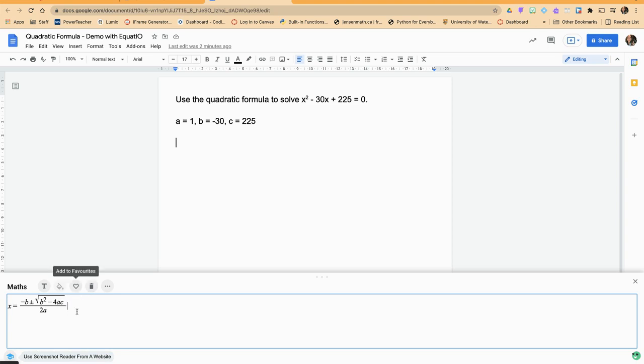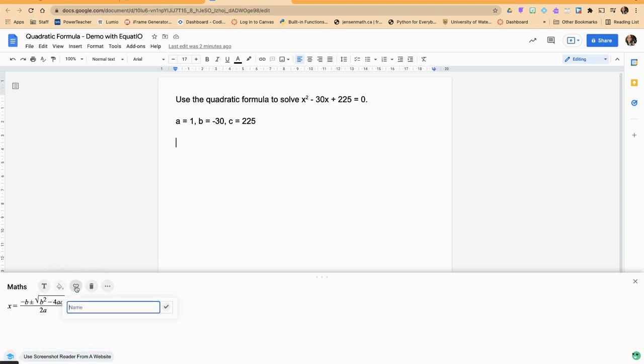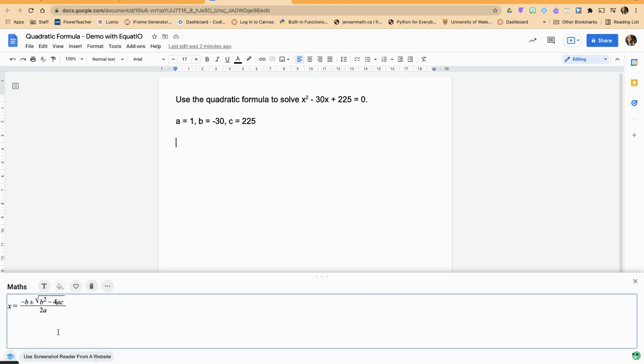I want to add this to my favorites, so I don't have to type out quadratic formula if I don't want to. So I'm going to add to favorites, and I'm going to say quadratic formula, and boom, there. So if I click on here, I can go to favorites, and it'll show all my favorite things in here. You'll see quadratic formula, which looks like I've favorited it before, so I can just grab it from there. Whatever you decide is the easiest is completely up to you.